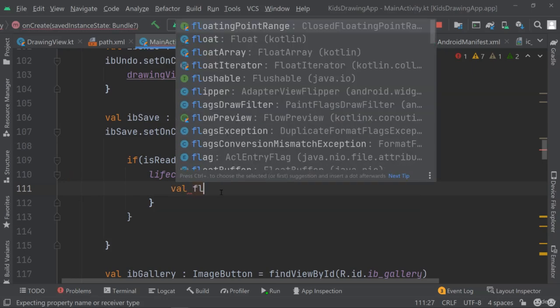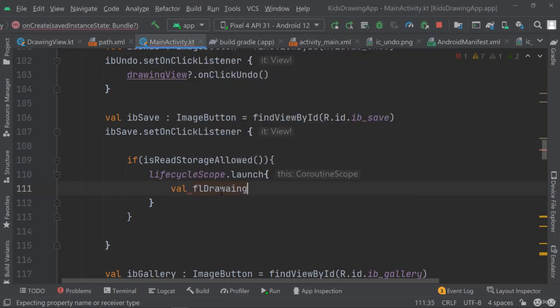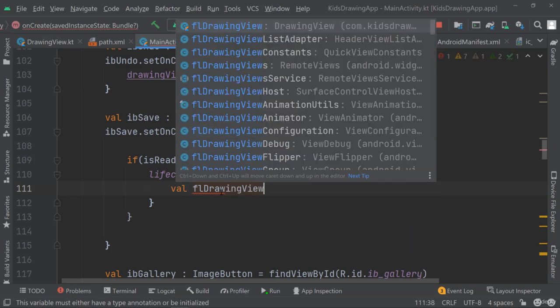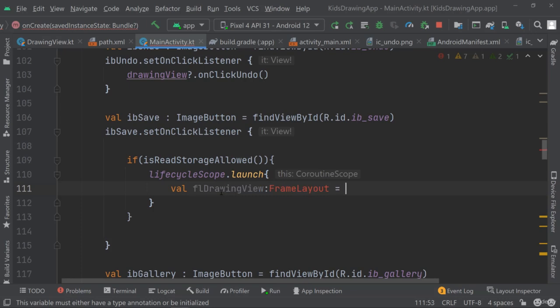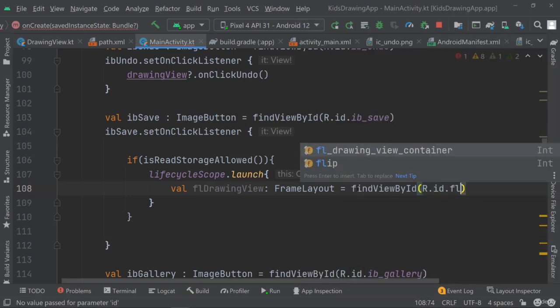So let's use our FL drawing view, which is a frame layout. So we need to import frame layout here for this to work. So import frame layout like so, and then we can find it by its ID, R.id.fl_drawing_view_container.